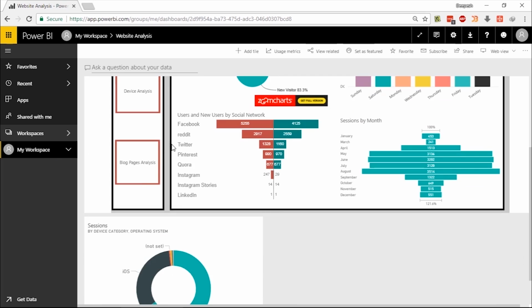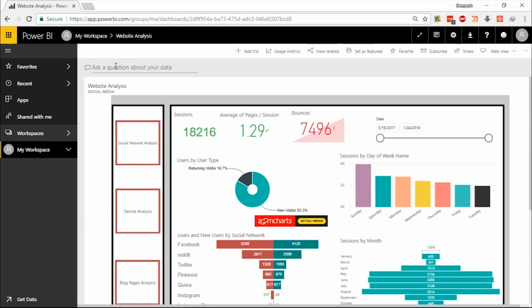This was my same workspace, so I've created this particular dashboard. I can add any other visual from any other report of this workspace to this dashboard as well. We need to make sure that we can add only the visuals or pin live pages of the same workspace reports only.